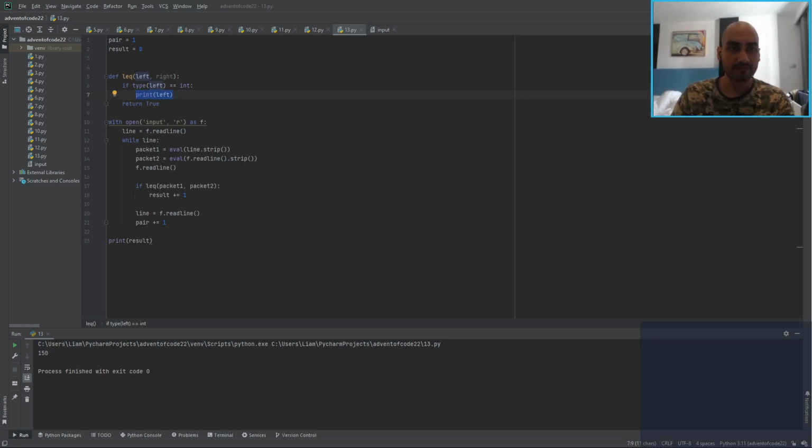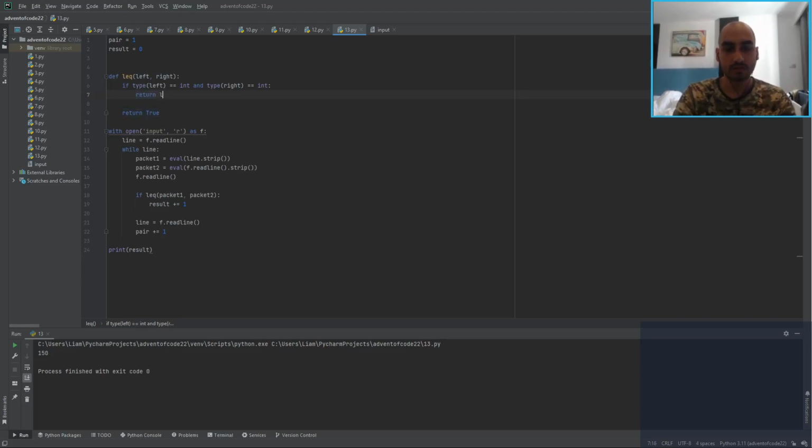So if the left is an int, we say return. Oh no, we're saying if left is int and right is int, return left is less than or equal to right. We just do that.